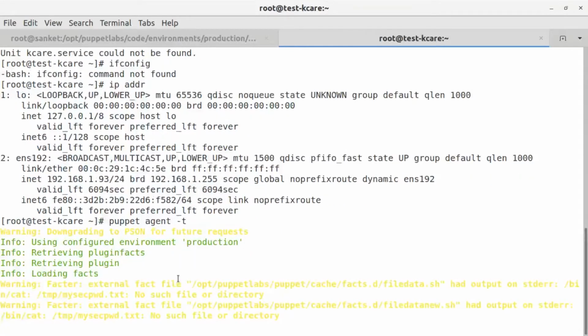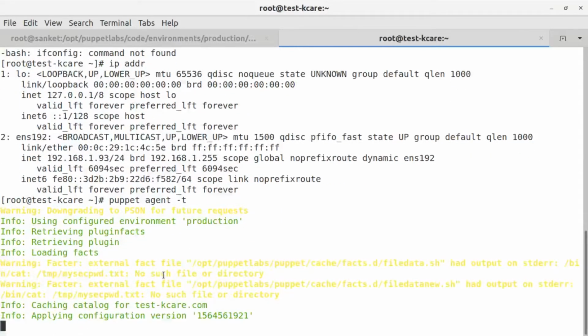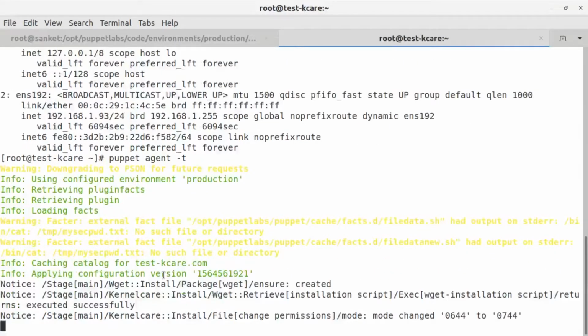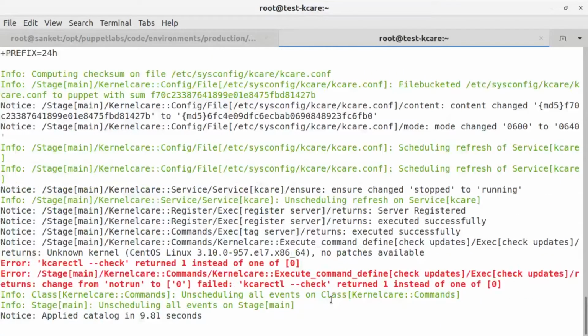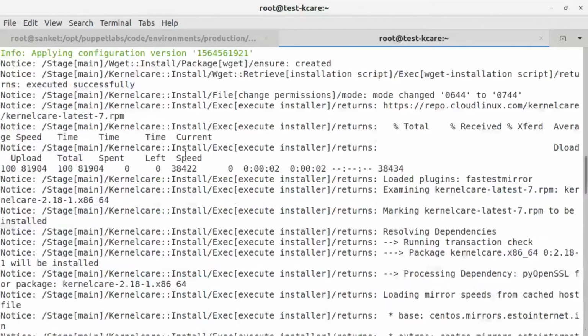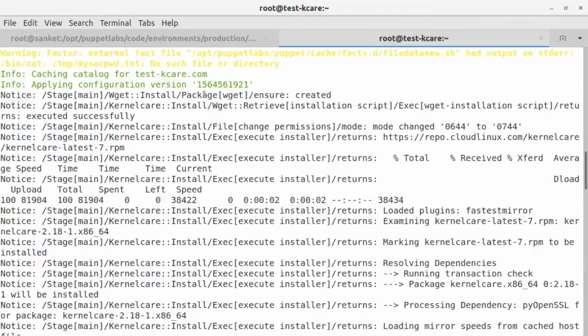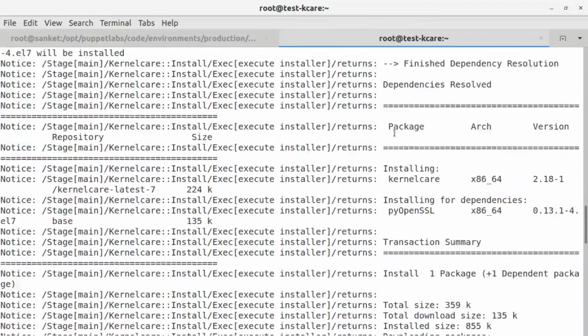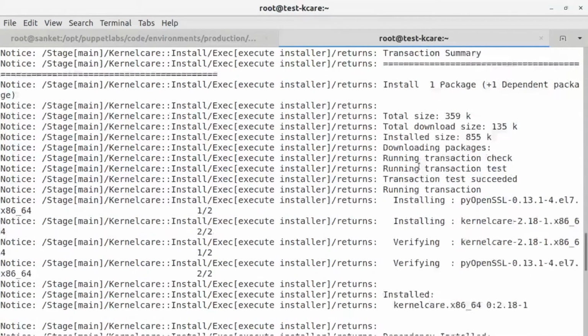This is basically a warning for some stuff in my directory, so we don't need to mind it. Here, we can see that a package was created. The KernelCare module was installed.